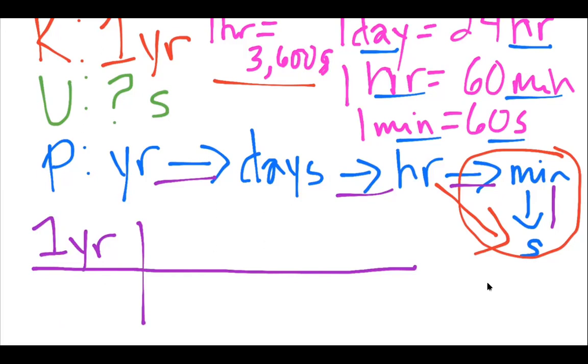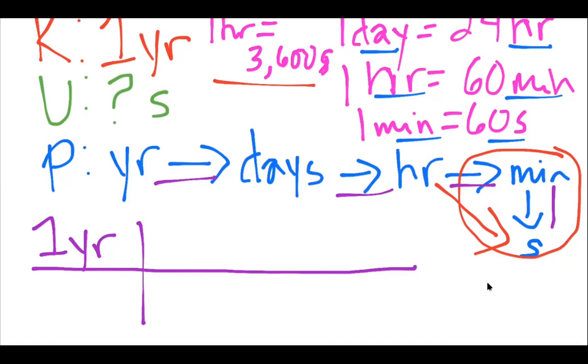Now you do have things called double conversions where you could have something down there. Like if I was doing speed and I had miles per hour, I would have miles on the top and I would have hours on the bottom. And I can convert both units. I can convert from miles per hour to meters per second. Okay. That's a little bit more complicated than what we're going to do, but you can have something on the bottom. But for our problems, most of the time, we're not going to have anything on the bottom of that first box. It's just going to stay empty. We're not going to write anything down there.